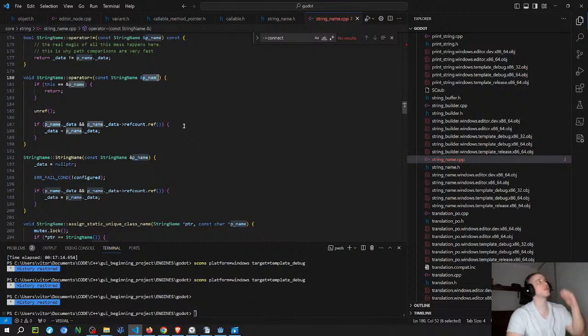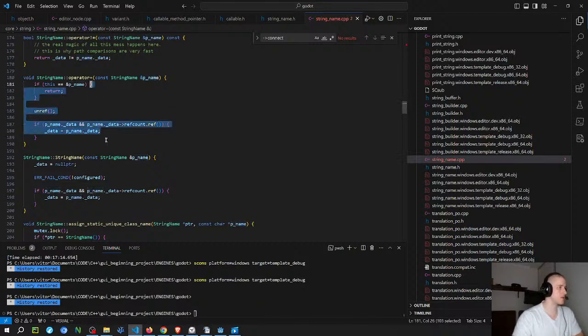The question is what is... but even if this is happening there, it's not going to be a string name, because the actual callable that is using this didn't initialize the p method. It was a custom callable that initialized the string method. And the custom callable is the one used to initialize the other callable. So on the custom callable, maybe it is a string name because of this function here, because the custom callable is going to have the data. But I think it's just data, it's not underscore data. So maybe it's not the same thing.